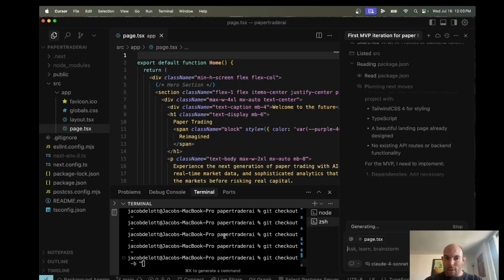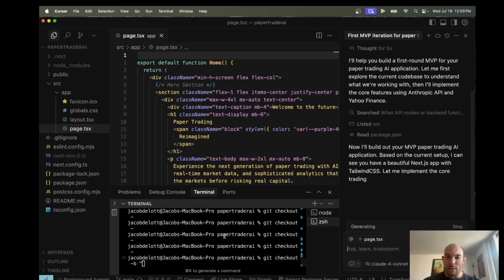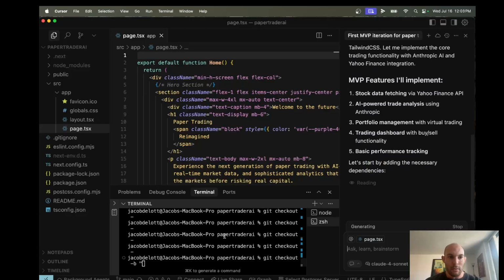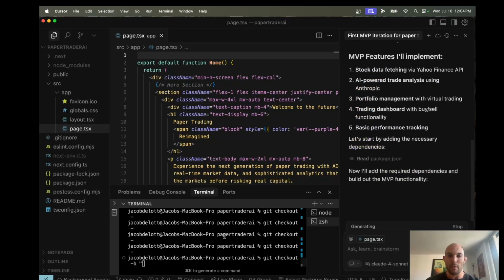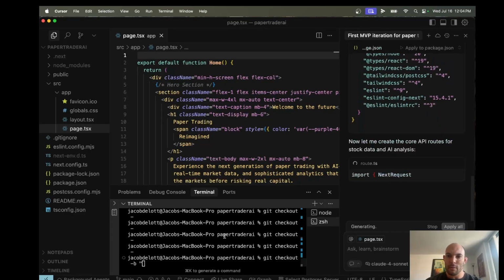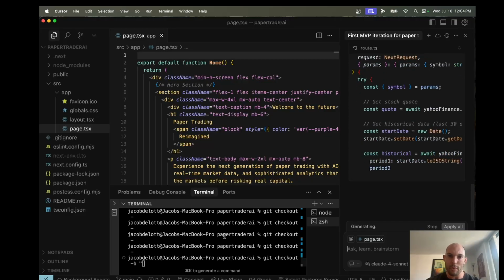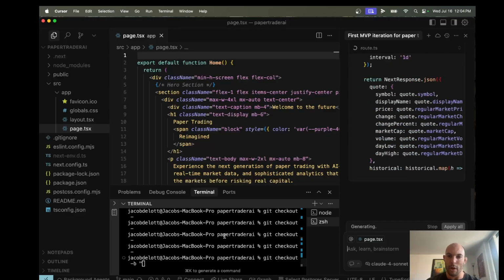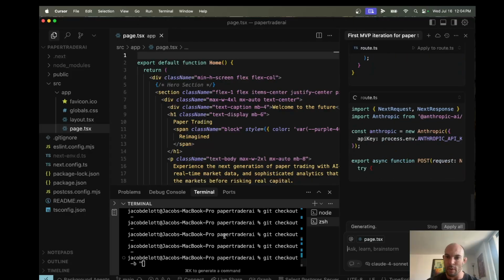I've built a version of this before, and then there's a separate feature that I haven't really thought about. That's like an options trader simulator. I built that separately too. So I want to kind of do a 2.0 version of a paper trader AI that combines some of these other projects I've done.